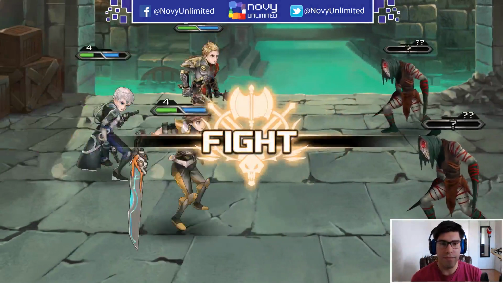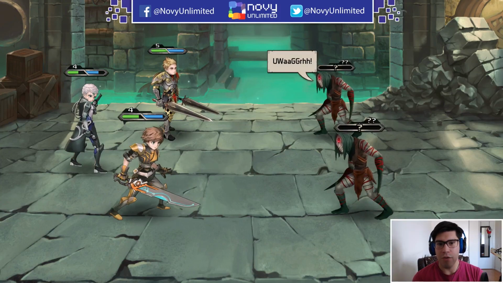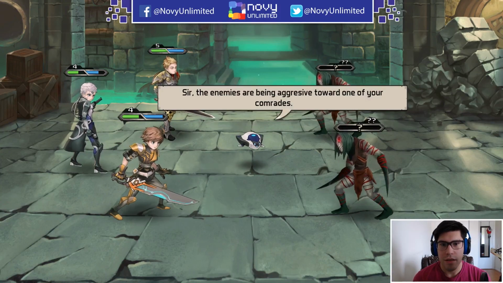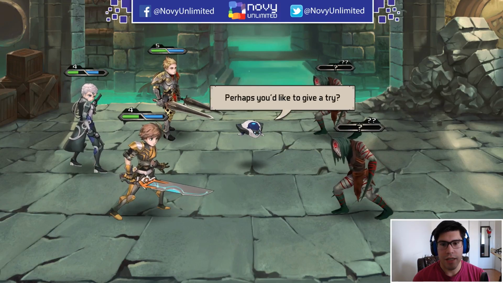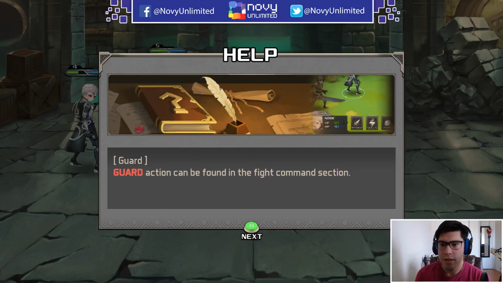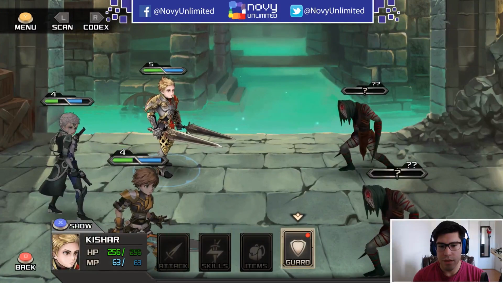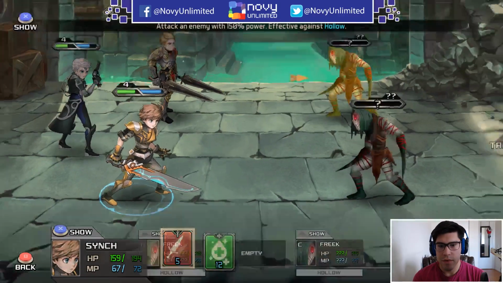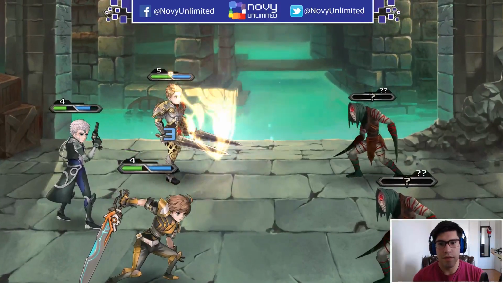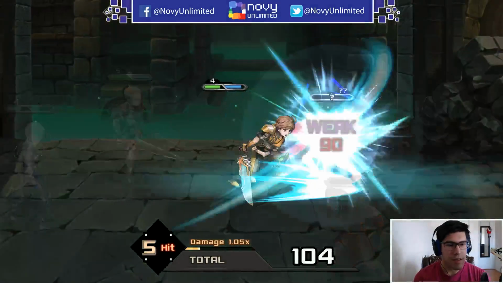Just reading the story. It makes me laugh. But alright. Who are you guys? Don't worry, we got your back. Try to use the guard action. Thank you, Vigor. He's going to guard up. That should drop that evasion down a bit.